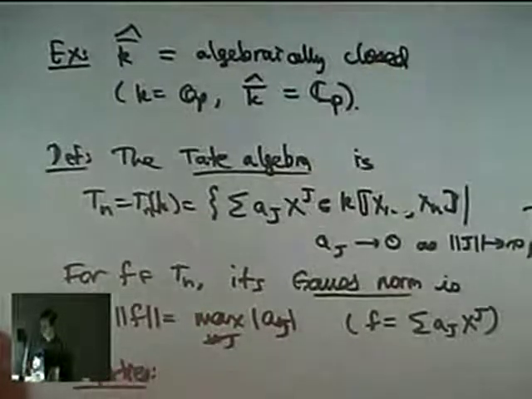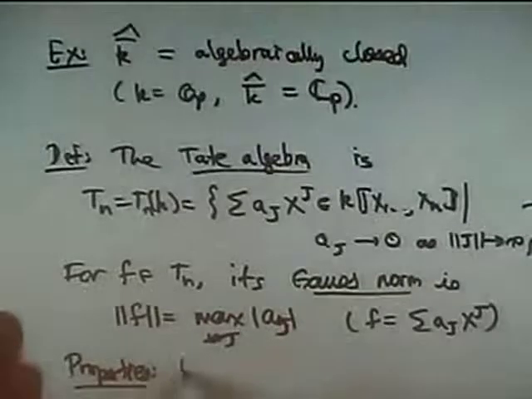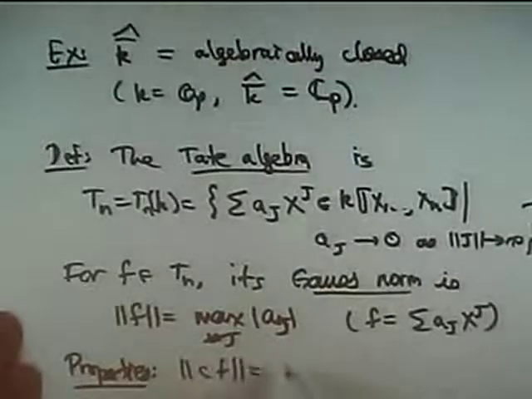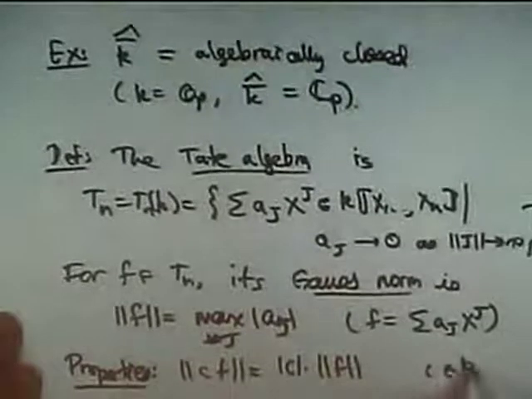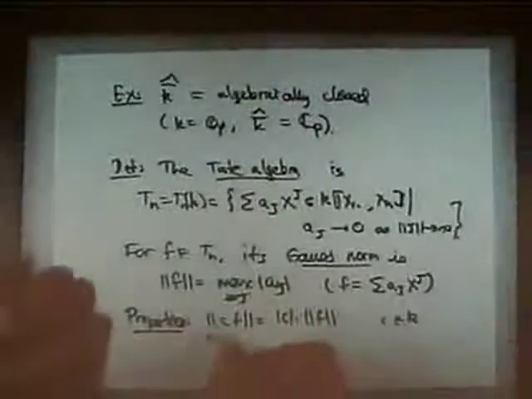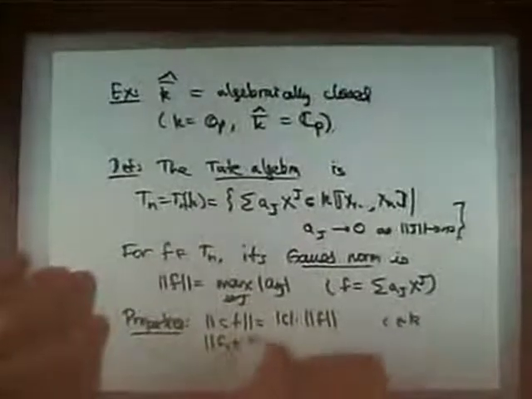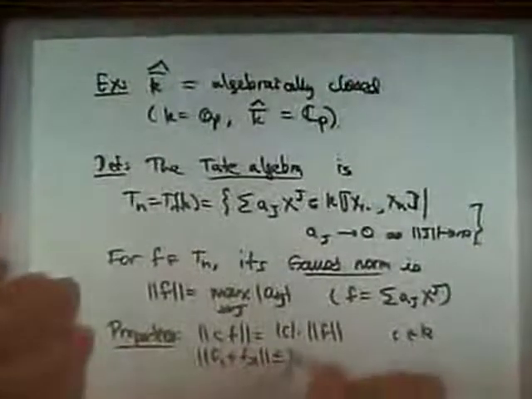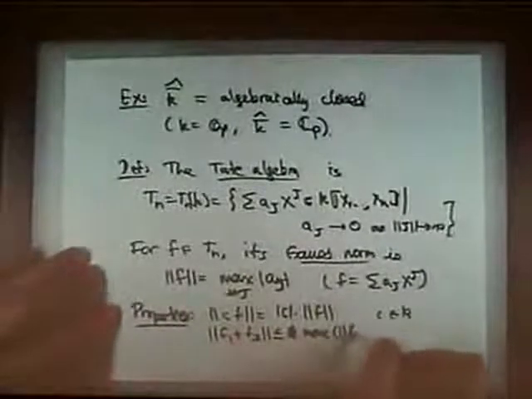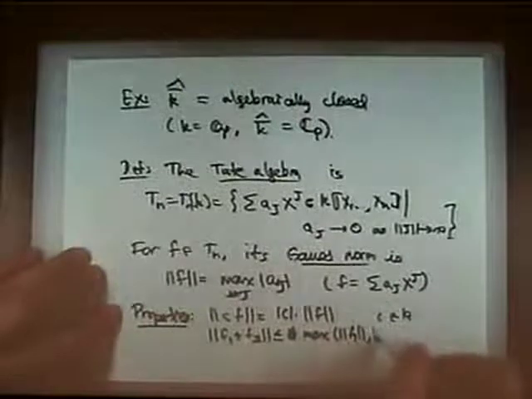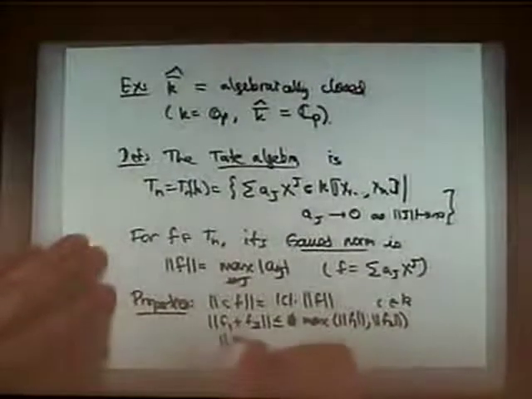Well, obviously, it vanishes only when f is 0. A little bit more interesting is that when I scale by something, scalars pop out. That's from the definition. Actually, first we'll say another obvious one: it's non-archimedean. If you put in two elements, the norm of the sum is bounded above by the max of the norms of the two pieces, simply by the definition. A little bit less obvious is that it's actually multiplicative.